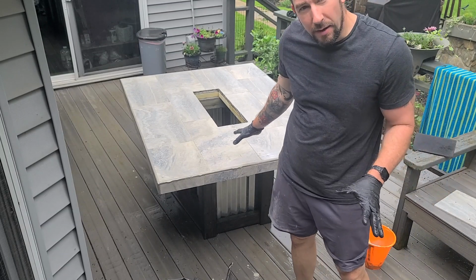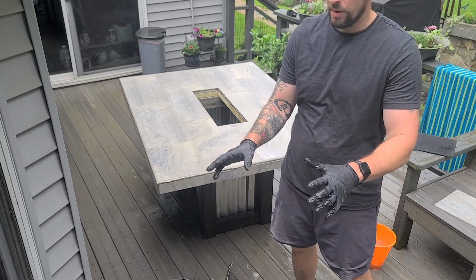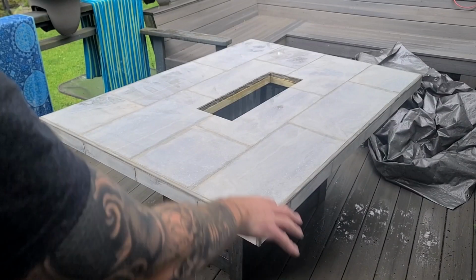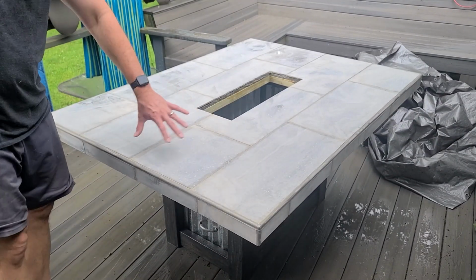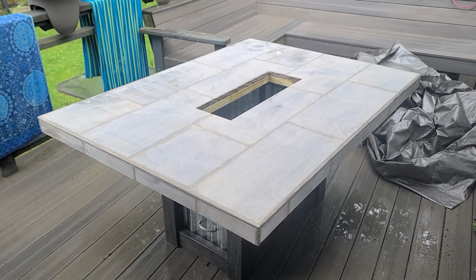All right, I'm gonna let that set up for about 10-15 minutes, and then I'm gonna come back, wipe the whole thing down with my sponge. All right, so about a half hour went by. You can see the film that's on here. So what I'm gonna do is just take a damp sponge and we're just gonna wipe it down.